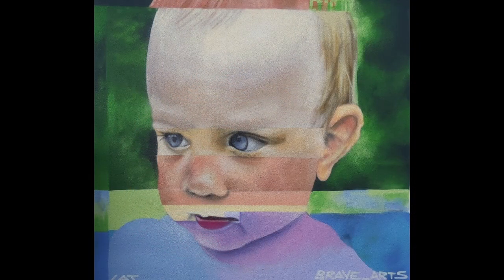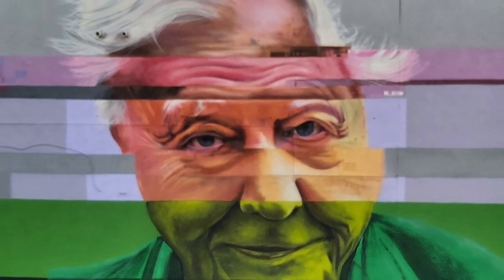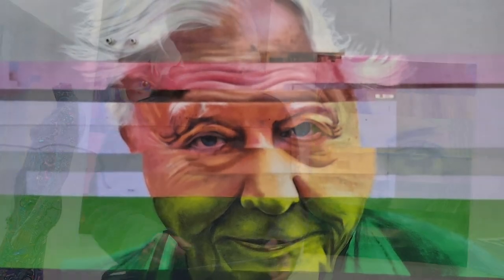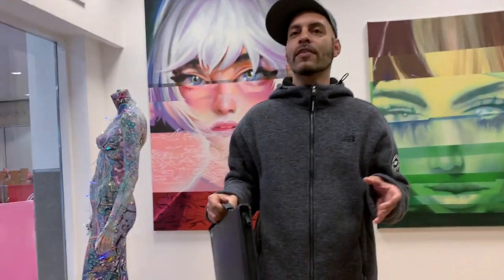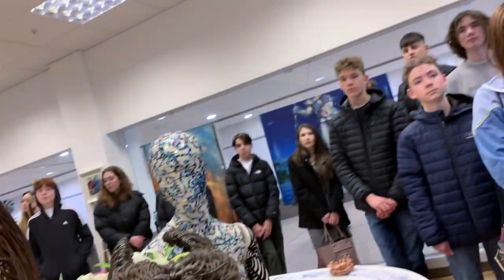You may have seen my work around Southend on the walls, under the railway bridge, and in the town centre. I've done a lot of youth work projects. I did a painting of David Attenborough — it's big, it's in the car park at Clarence Road. I helped organise a street art festival and we have another one coming up in September this year, where there'll be loads of opportunities for you to see street artists working live and doing big murals.